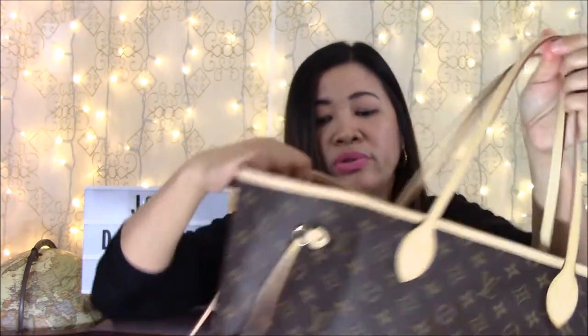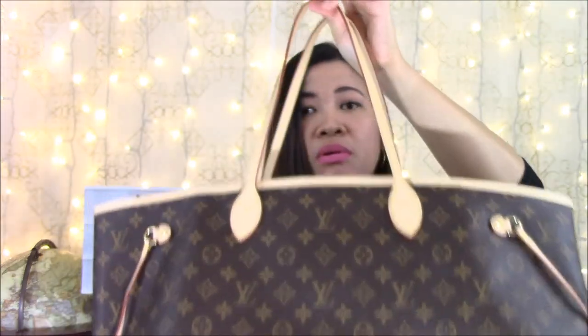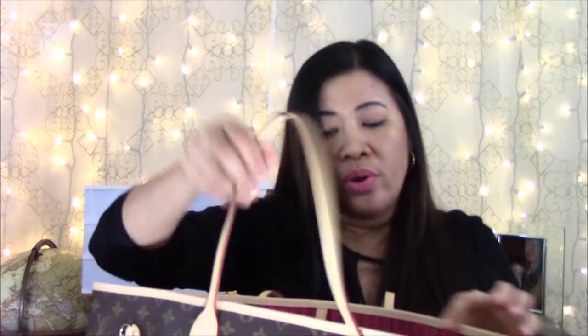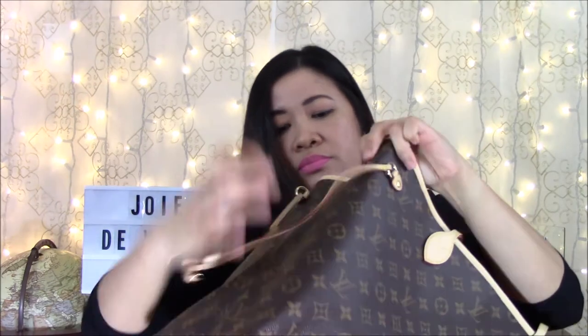Some of my friends don't get this type, the monogram canvas. I love the monogram canvas. I even have really, really old Louis Vuitton, and back then you can tell the leather is very thick. Now they don't make it like that anymore. So as I'm saying, you can make this smaller by cinching the sides. Like this. You see?